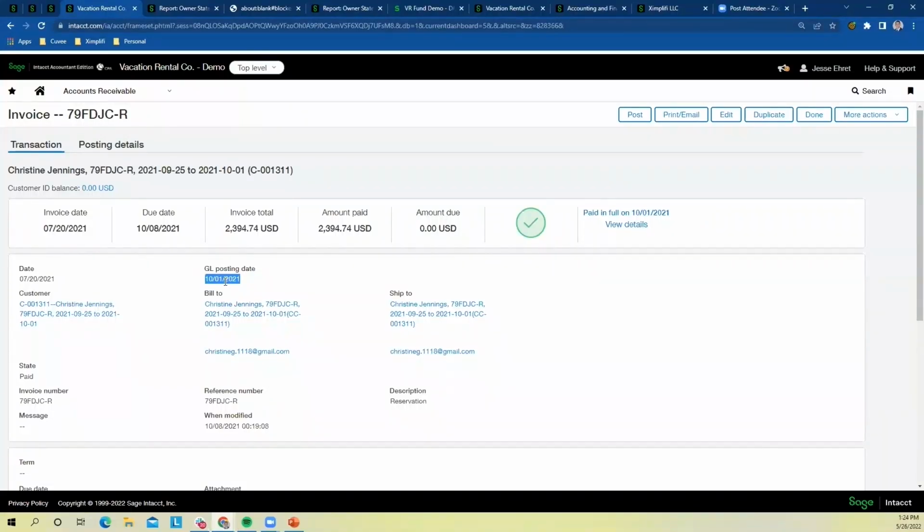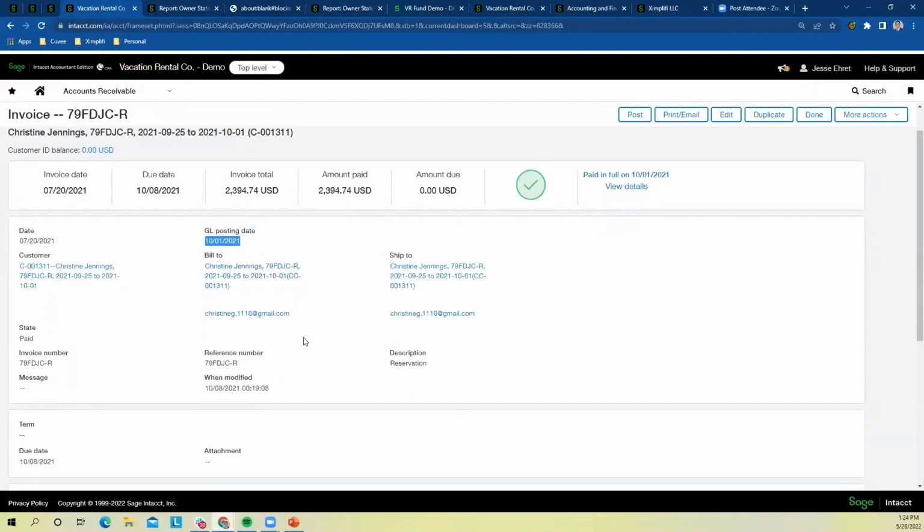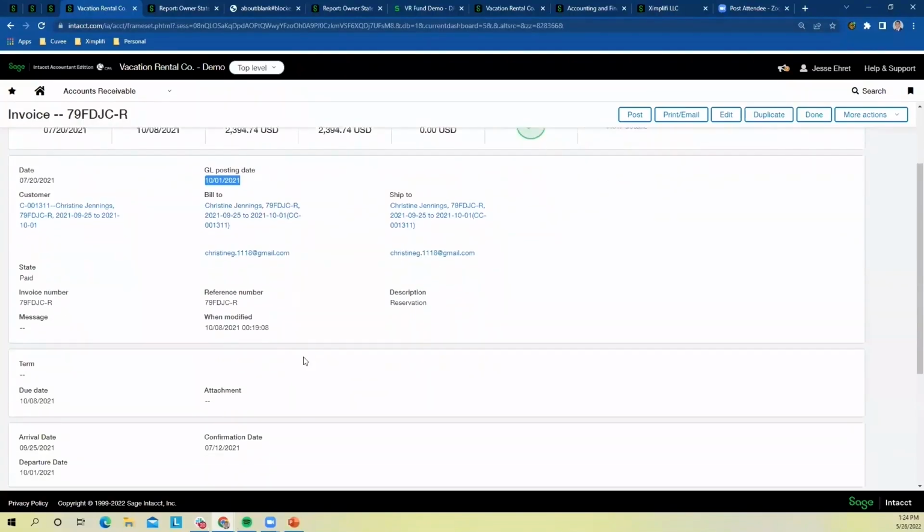There's some functionality that will allow us to also do per day recognition using the average recognition over the life of a stay. But this one is confirmed on July 20th, 21. They departed on October 1st, and so that is the date that the revenue for this invoice is recognized.